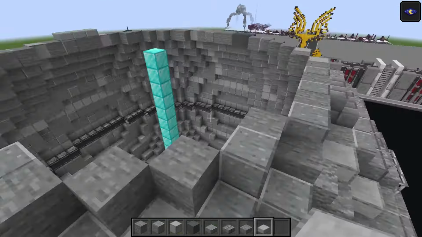Stone slab. Diagonal. Do a polished slab. Diagonal. Polished. Polished. And then smooth stone slab diagonal again. Stone block here. Polished. Smooth stone. Down the center line. Stone block. Smooth stone again. Okay.